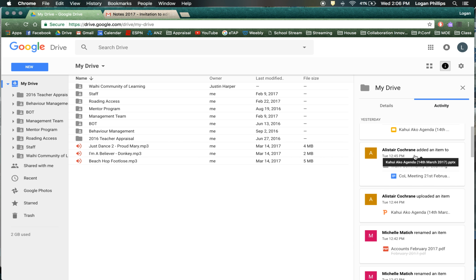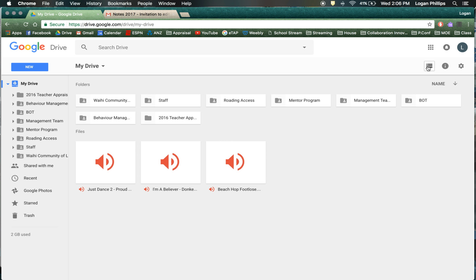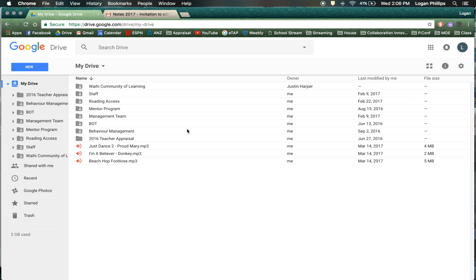The information tab, if things have been shared with you or they're part of your Drive, whether it's a shared file or a shared folder, you can see it's a shared folder. It'll show you when people have been making adjustments, where they've been putting it and whatnot. Obviously you can change the layouts. This one's more folder based. Obviously this one's list, similar to Gmail. And then of course over here you've got your tabs to the areas and the things that you have access to.